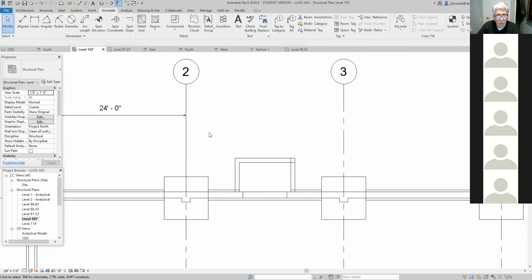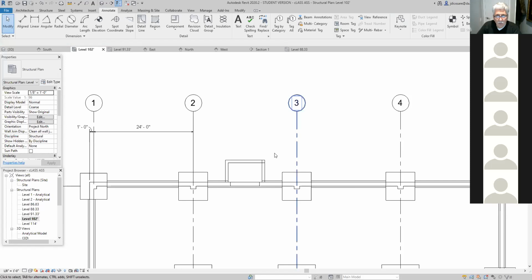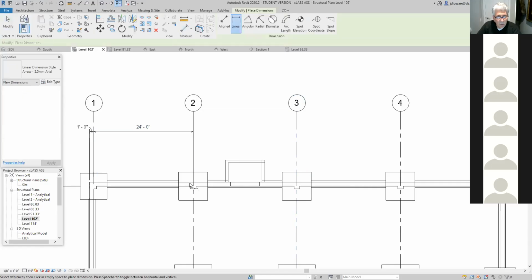The align command allows you to pick lines that it can actually snap to. Otherwise, with the linear command, like I said, it needs a point there and a point there.